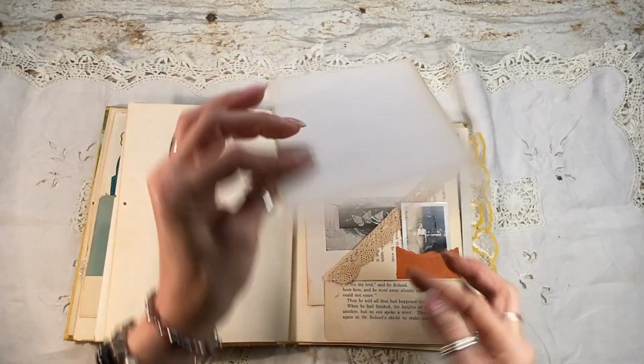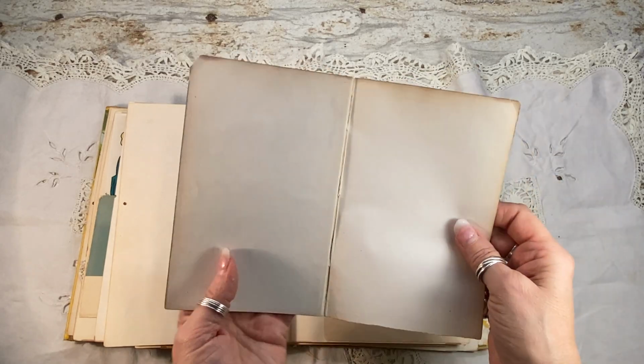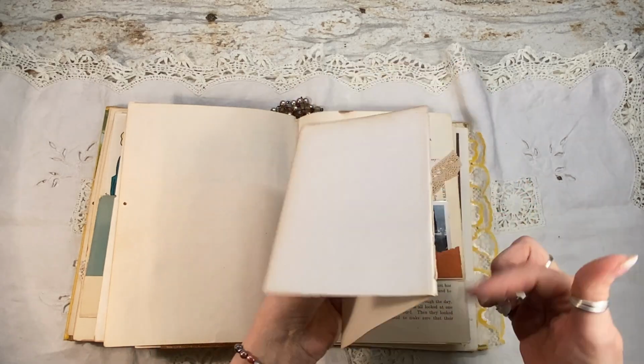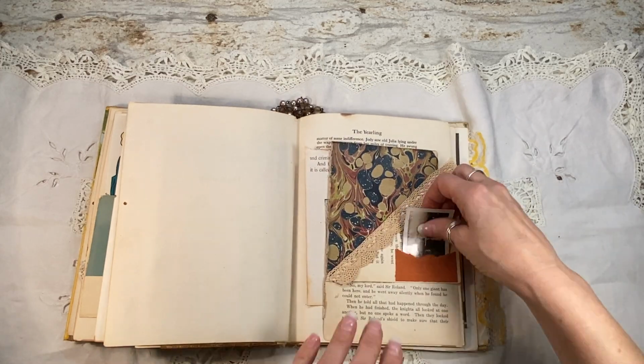And this is from the 1800s. It disintegrated out of a book, so I kept it. And it's just that beautiful marbled paper, and it's still attached to its first page there. So that is really precious. You can actually do a lot if you do mixed media art.